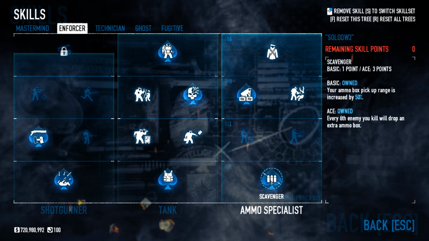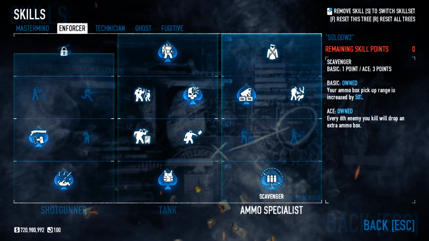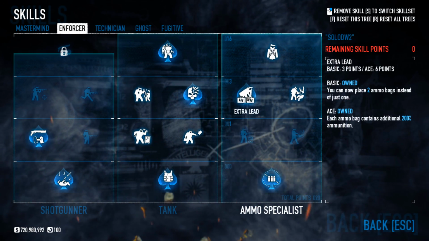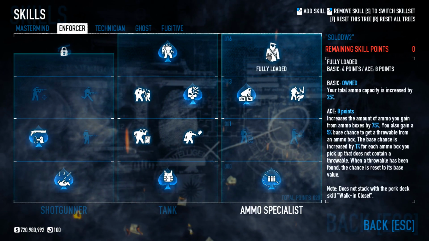Another great one. Then let's go over to this one here, Scavenger Ace. Every 6th enemy you kill will drop an extra ammo box, which is great. We are going to be taking ammo bags, so that's also good. Extra lead, so now we're going to get the additional 200% ammunition. We're only taking Saw Mask here in order to get to fully loaded.